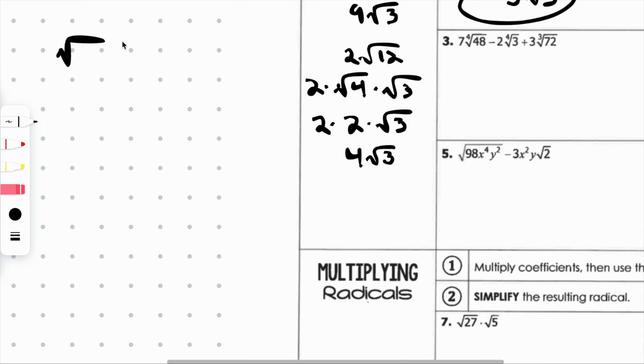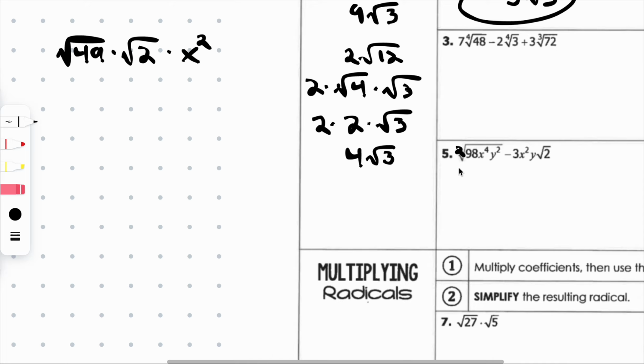I can write the square root of 98 as root 49 times 2. And then I'm going to say times. Now, this has an index of 2 since we can't see it. How many times does 2 fit into 4? Well, it fits in 2 times without going over. And so we're going to say x squared. And there's no leftover. Okay?